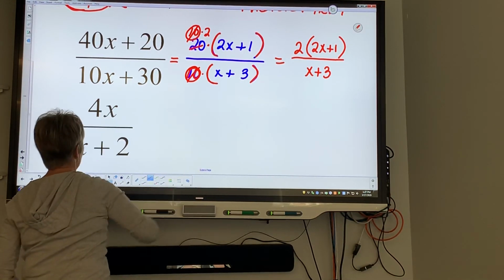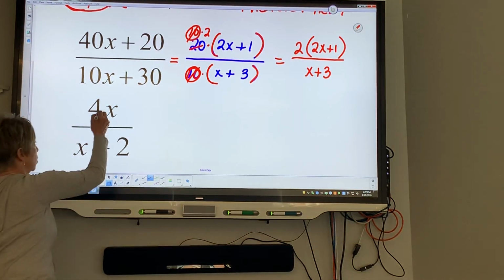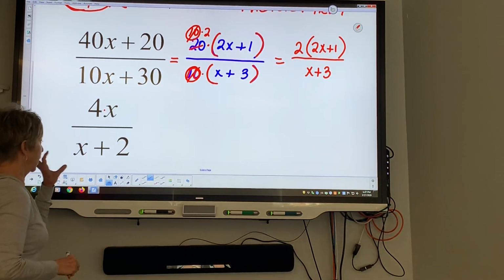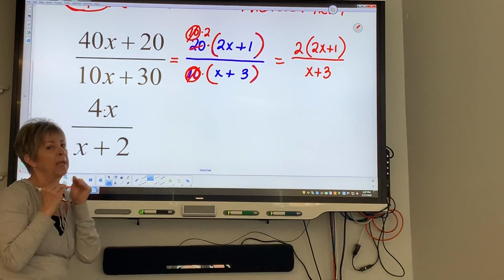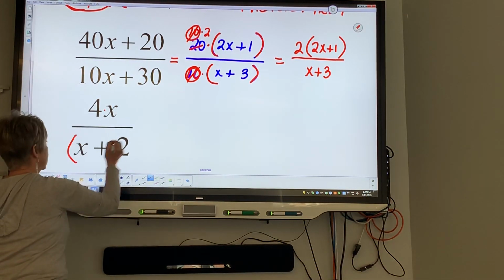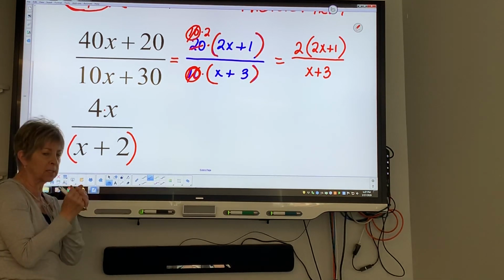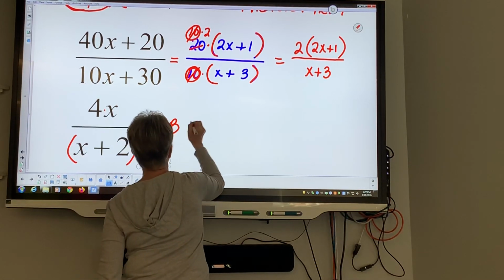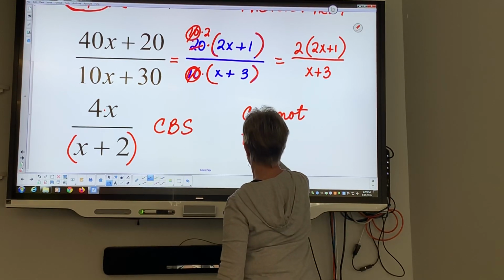Here we go. 4x over x plus 2. Now this is an interesting one. In the numerator, that's already multiplication. So 4 is a factor and x is a factor. And I know you're going to want to really badly pair those x's up. But you cannot, because x is not a factor of the denominator. This is prime, it cannot be factored. This whole thing is the factor. It's like x plus 2 times 1. So there actually is nothing I can do, so this cannot be simplified.